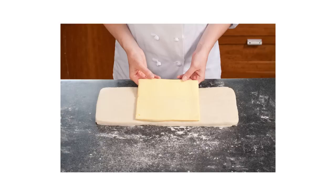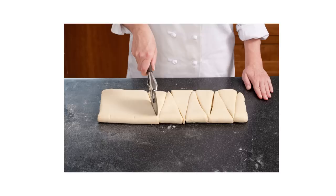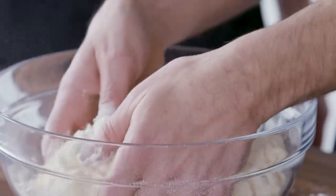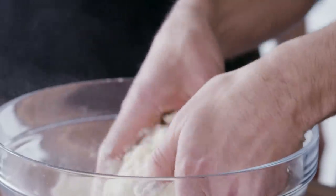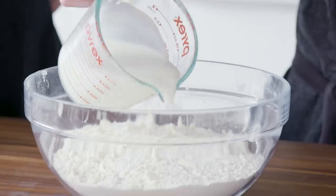In each instance, we're talking about lamination, which is a fancy term for basically sandwiching layers of fat and dough together. In a croissant, the lamination is extensive and done with meticulous care to ensure ultra-thin layers of both dough and fat. Biscuit lamination is a much more rustic affair. For super flaky biscuits, we add grated butter and then roll and fold the dough until that fat is distributed in layers. Now he adds chilled buttermilk.